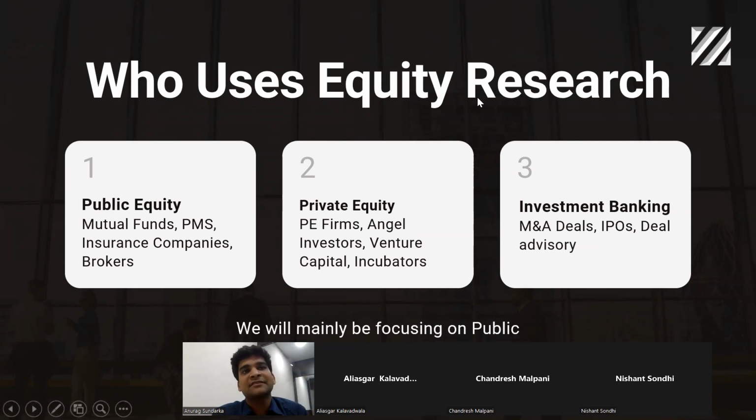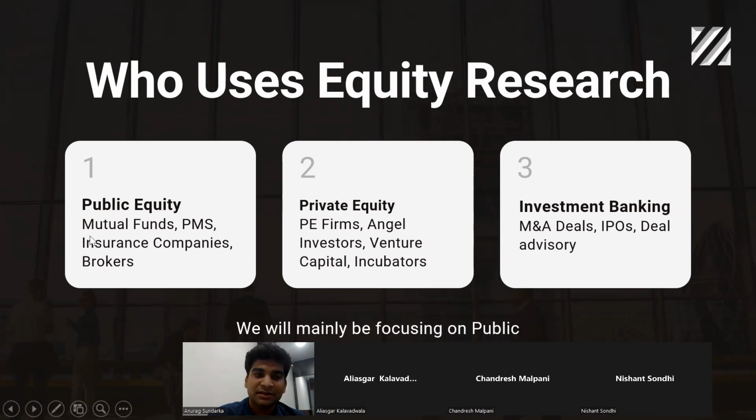Debt means, let's say we are writing a loan of 50 crores to XYZ in an institutional case. Let's say as common people, we are putting a 1,000 rupee FD in a bank. That is a form of debt. That is a form of loan. Here we are talking about taking ownership. You are buying ownership. This can go down to zero. This can go up as well.